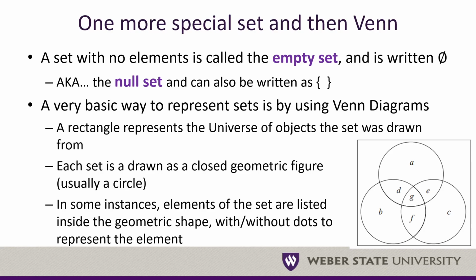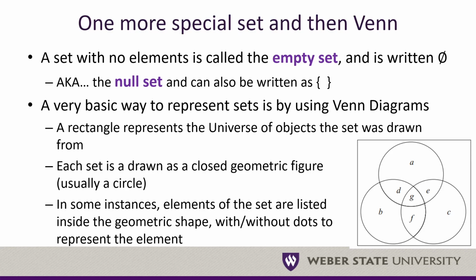There are instances where I might have, for example, this one lists, it's not clear whether it's listing specific elements, whether A is a specific element, or it's talking about some region or subset of set A, or of this top circle. So A, D, G, E are all inside one set, but is A a specific element or is it something else? It's not clear from the diagram. You would assume that these are specific elements, but they could also be identifying regions of it.